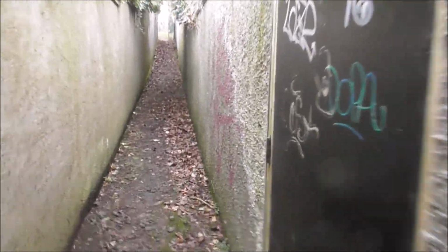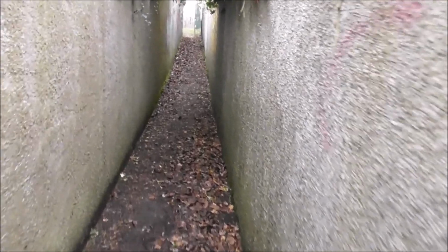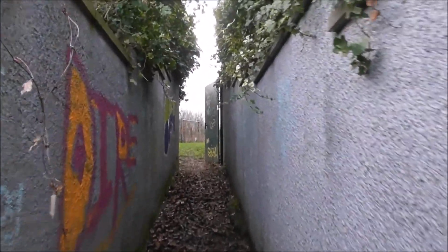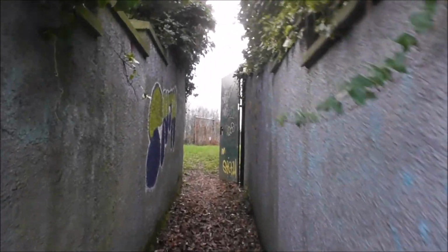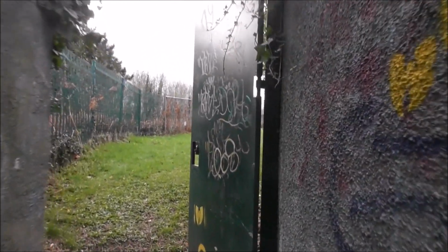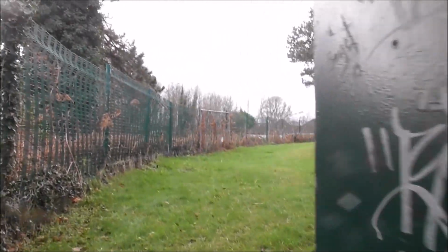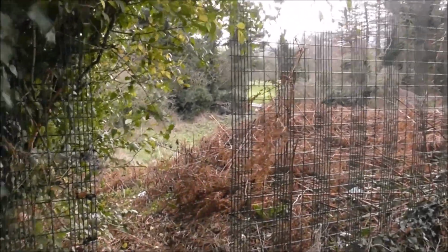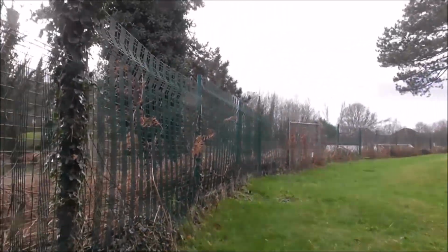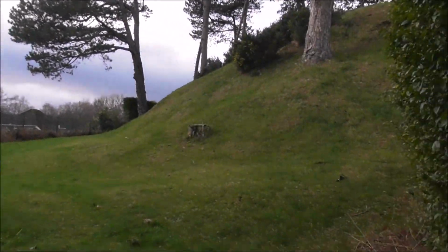And whenever I get up here, I'm going to try and train the camera on the actual motte. I don't want to train it on the surrounding houses. So this is probably why this archaeological site, this historic site, is locked from the general public, because people come and wreck and destroy and have drinking parties and upset people with noise and litter and all sorts of things. And it's so sad. But this is the way that these boys, the vandals, will get in. They just cut a small hole in the fence, and they get access, while the general public don't.